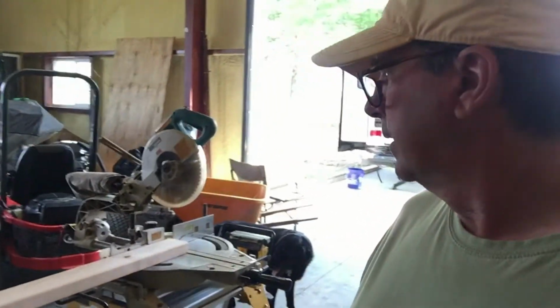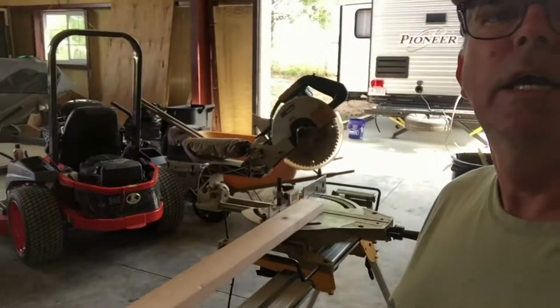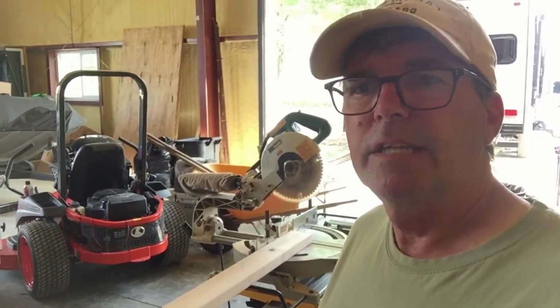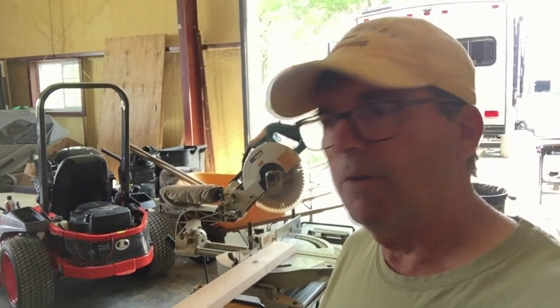All right, so I mentioned earlier about making sure your walls are 8 foot by the time you get through adding your plate on. So what we've done here, we've set up our compound miter saw, and I've got a stop on back here. We've got this set up for 92 inches. So we're cutting all these 2x4s 92 inches, and then once that's done, we'll put them on the plate and nail them onto the plate and then lift the wall up.